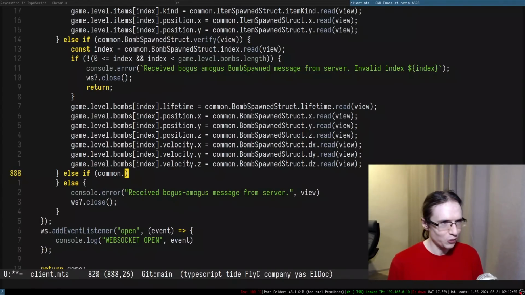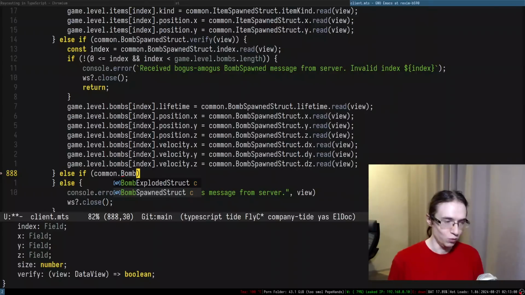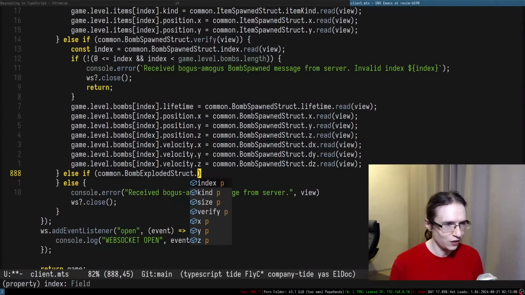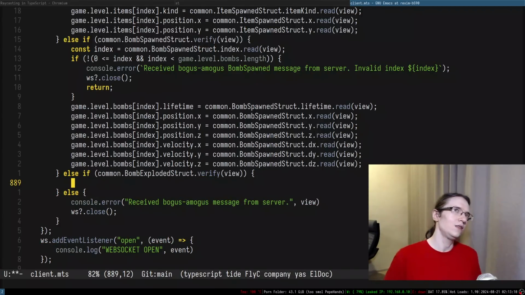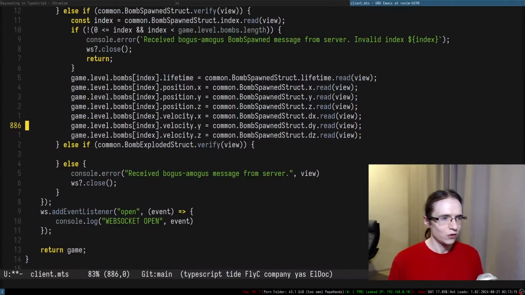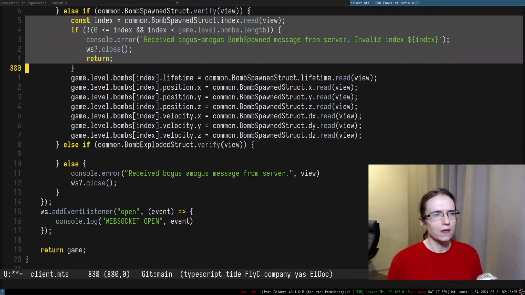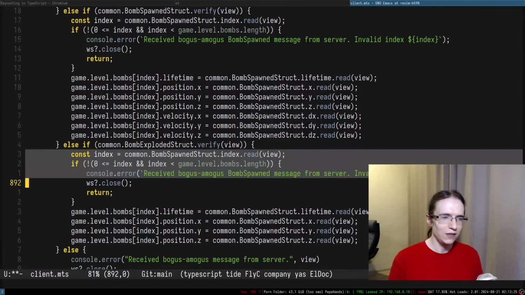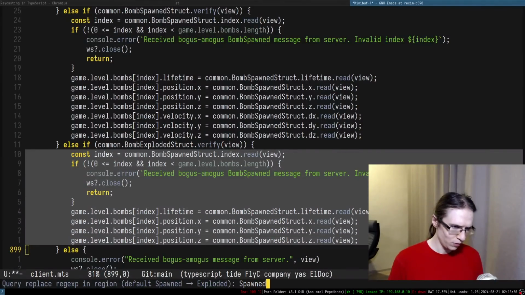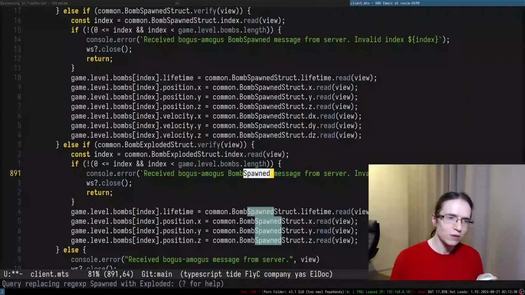Anyways, what are we gonna have in here? So bomb exploded struct. Right, so verify. So in here, what we're gonna do: when the thing is exploded, this one is rather interesting, right? Because exploded also gives you the XYZ. So in here, let's actually replace spawned with exploded.